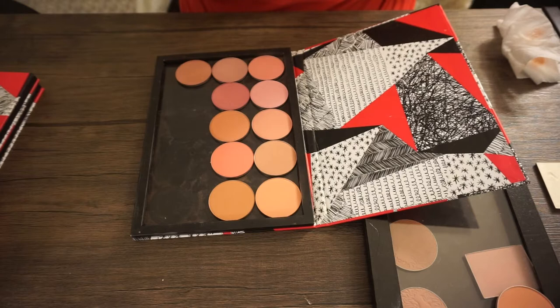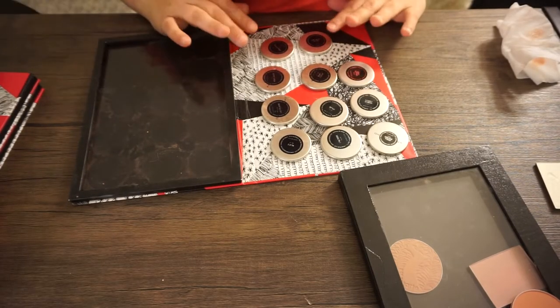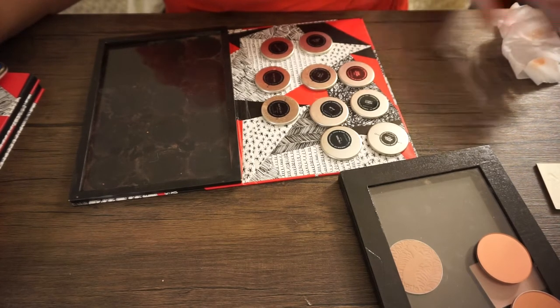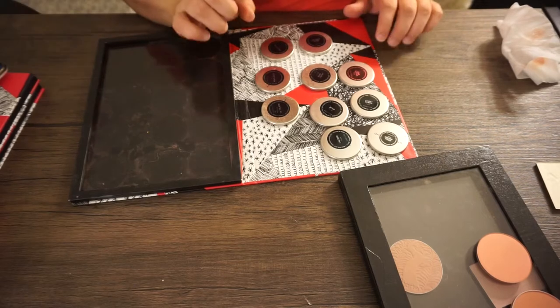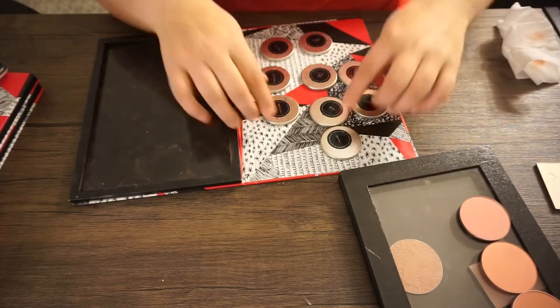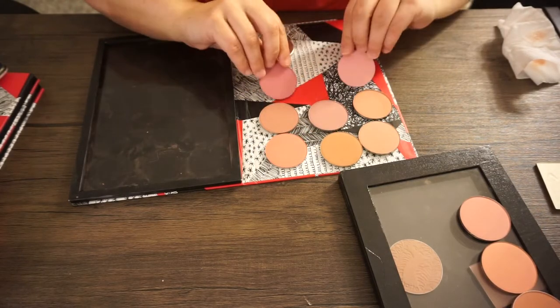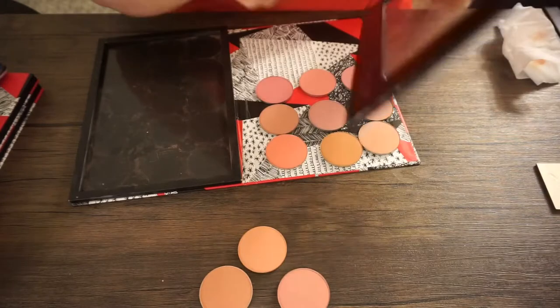While I'm aware the packaging has changed, as long as the shade is still made that's all that matters. Checking the website: Bliss and Desire — I have Bliss but not Desire. Chivalry and Passion — no. Sweetness and Covet — Covet is the one I just got rid of. I don't think I have one called Sweetness. Summer Fling and Spellbound — Spellbound I do have. All the rest of these are no longer made, so I'll go through and pick the ones I really like and keep those alongside the other blushes.